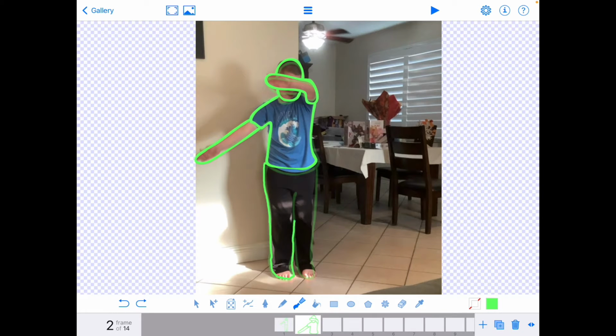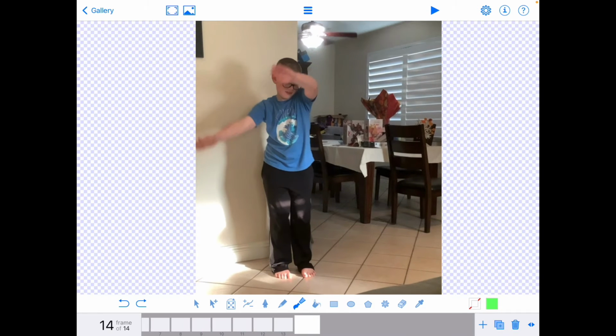A trick I have also found: you can go in order if you want to use those ghosted lines. The other trick that I prefer is, instead of going in order from start to finish, I'm going to go all the way down to my last frame, and you can see that you don't see the ghosted lines there.